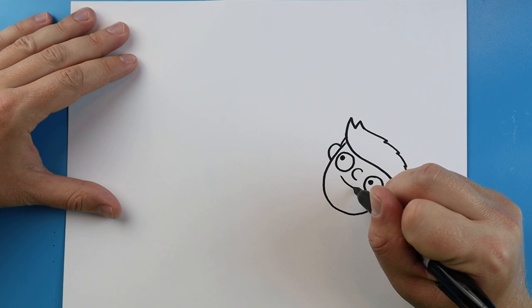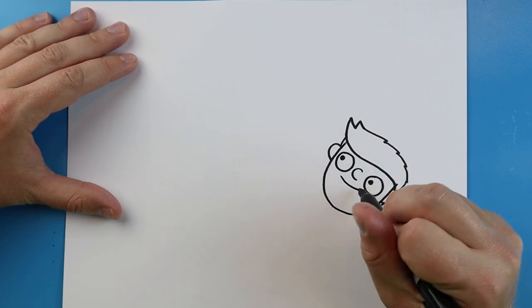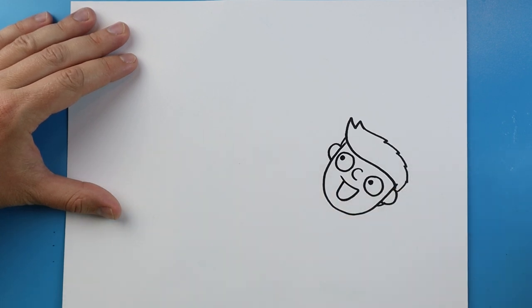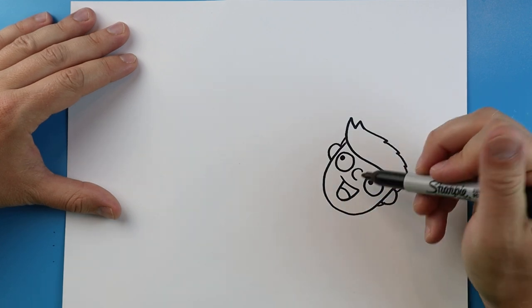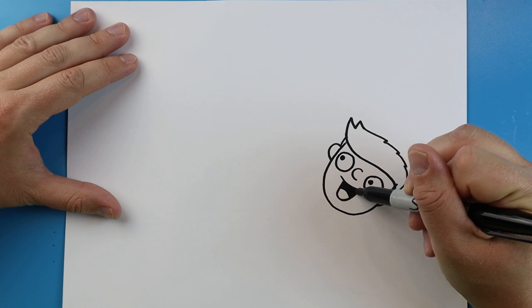Starting here, I'm going to draw a little smiley face shape and a line that's going to come down and then up to here for the mouth. Next, I'll draw a little sad face for the tongue and just color in this part for the mouth.